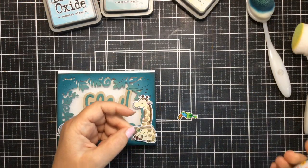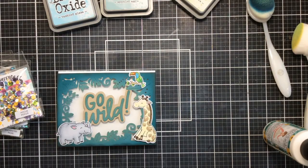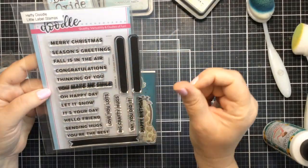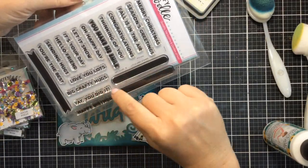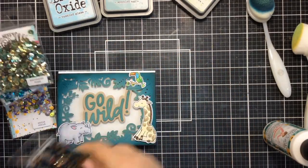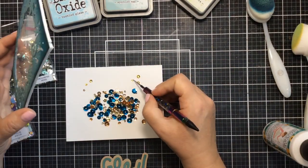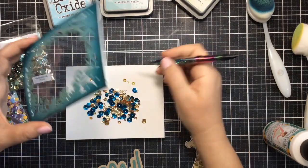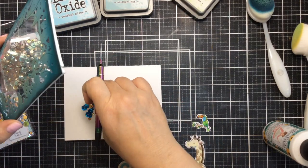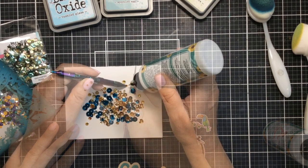Now we're going to go ahead and put these pieces together and just kind of lay it out to make sure that it's the way that we like it, and it's time to choose some shaker pieces. I also have a sentiment that can be stamped on the inside — using this set there are so many things like 'yay,' 'you did it,' 'happy birthday,' 'it's your day,' and 'you're the best.' Those little label stamps are perfect for the inside. I decided to go with the gold and blue set called Starry Night, and I'm also going to add some of the green sparkle mix from the Enchanted Moss set. I'm pulling out some of the gems that come in these sparkle mixes — I love these mixes because not only do you get sequins, but you also get gemstones in different sizes.